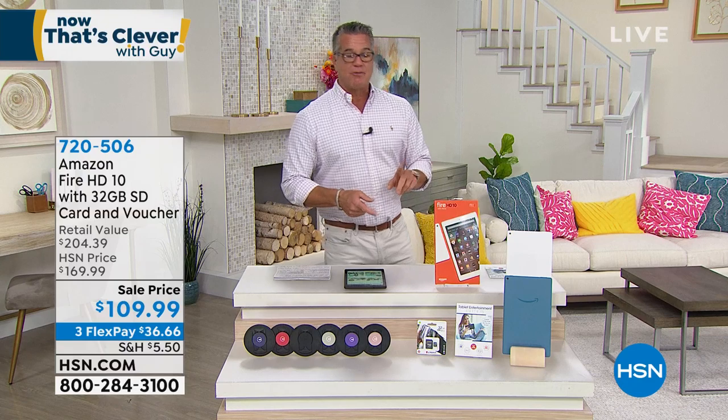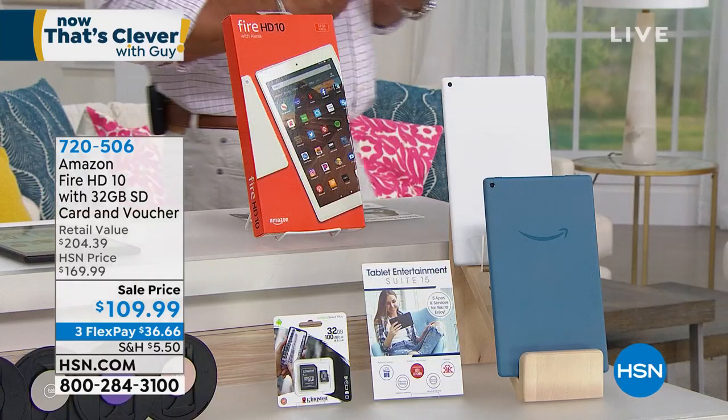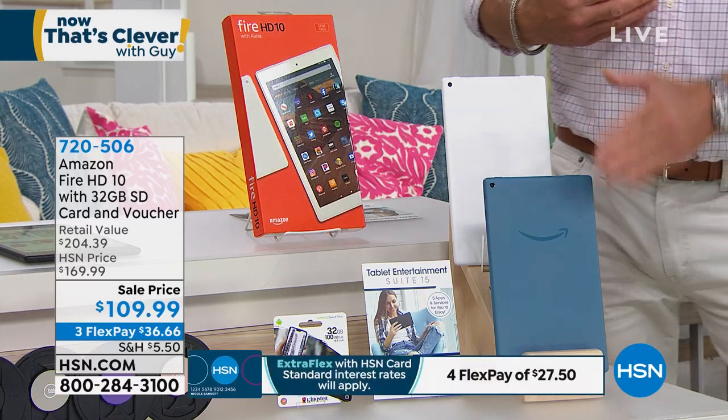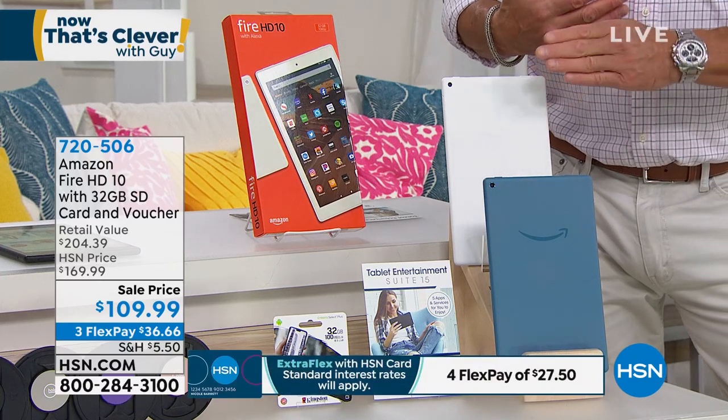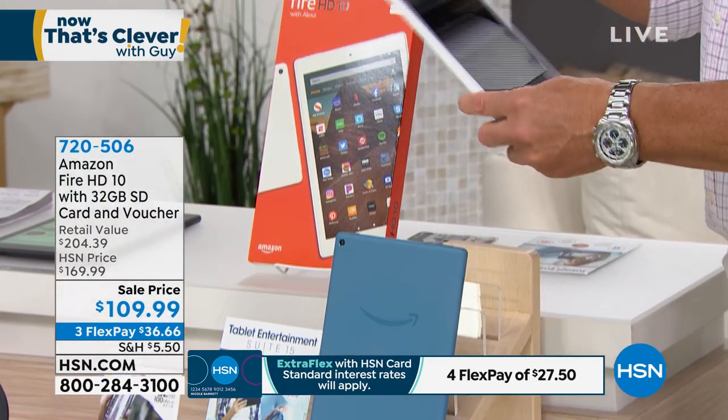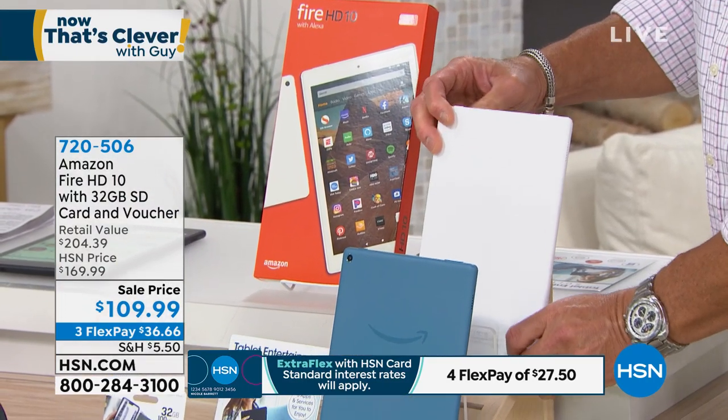Really quickly, before I shoot things back to Aaron, I wanted to mention the colors that we have available. And these are the body colors. So we have available in the light blue, and we also have available in the white. Okay, and then when you turn it around, you'll see, obviously, there's the screen. So this is just the body color. I wanted to show you those.